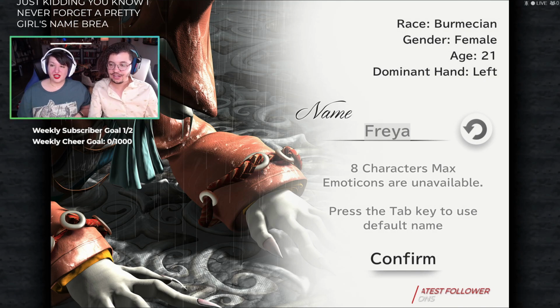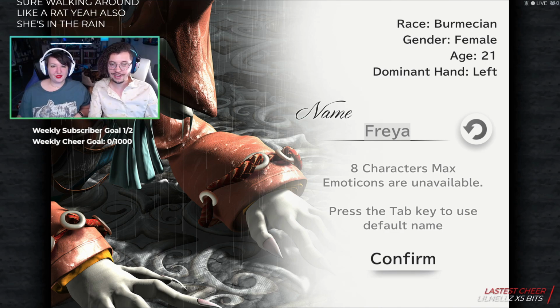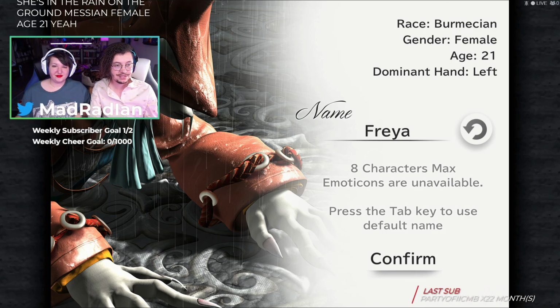Freya? Why is her walking around like a rat? Yeah, why? Also, she's in the rain on the ground. We get her dominant hand. She's Burmesian female, age 21. Yeah.